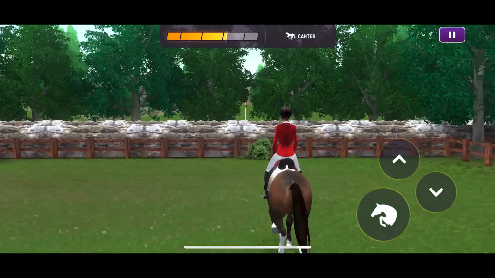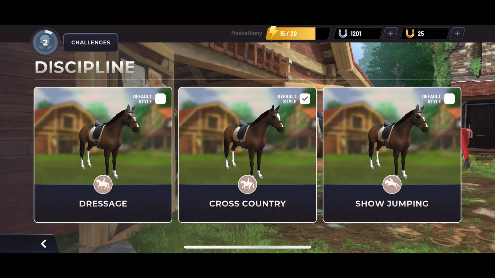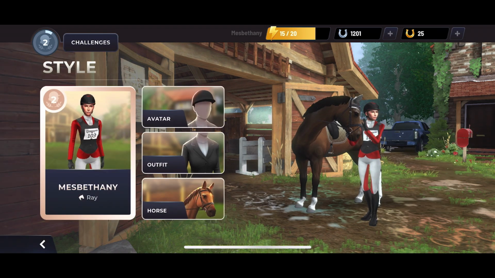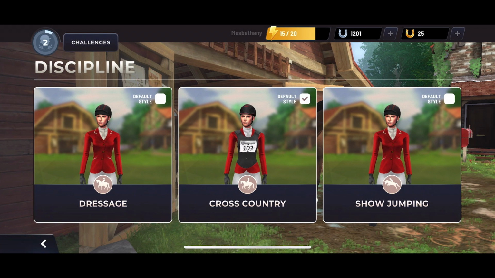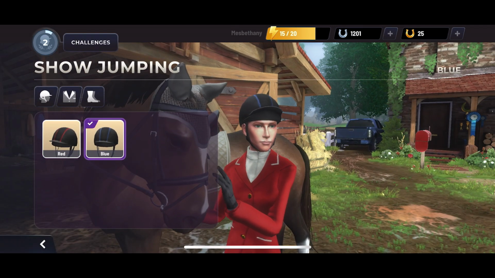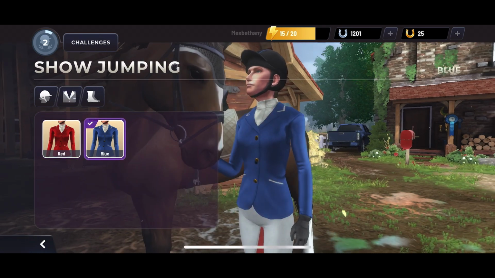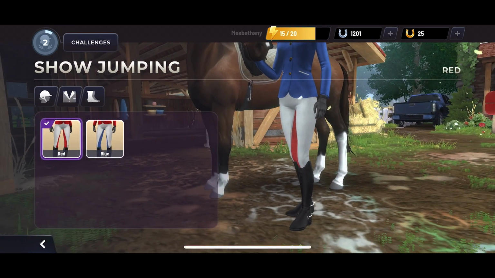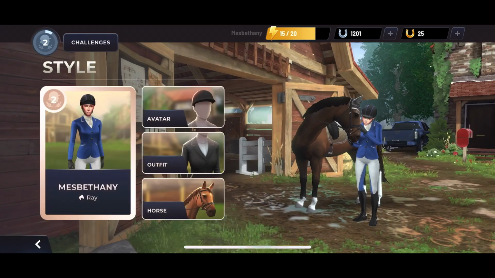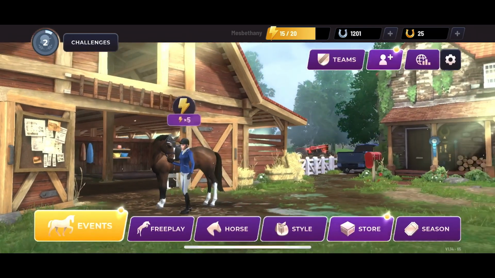Awesome. So that's free play. I love it. There also are more styling options. I'm changing my default style to show jumping. And I also decided to do a little wardrobe change. I'm going from red over to blue. I got rid of my vest as well from cross country. So I'm going to do a little blue jacket with my matching blue breeches to just change it up a little bit. But you can do all of that over in style.